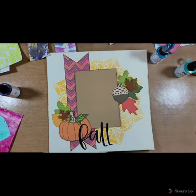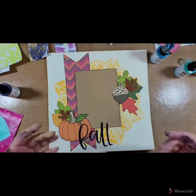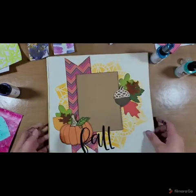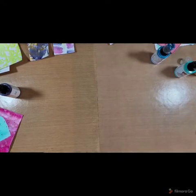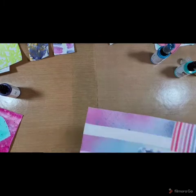I'm telling you, if you guys just sit down, play with this stuff, make a bunch of stuff, you will have things that you can use in your crafting for weeks to come. So that was a really fun technique that I did. I'm gonna pull in another page that I have here.